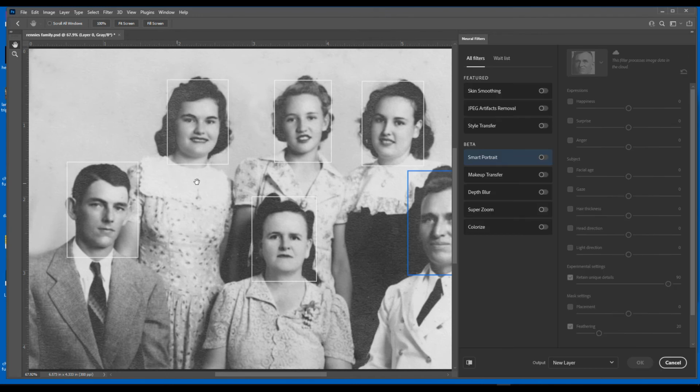Now, since this is a photo, we're going to try to do some things with it on Smart Photo. And this guy right here, when you click on him, puts the blue on him, and that's what we're going to make the change on. So let's make him a little happy here. Let's just load him up a little bit and see what we can do. We're going to make him a little happy.